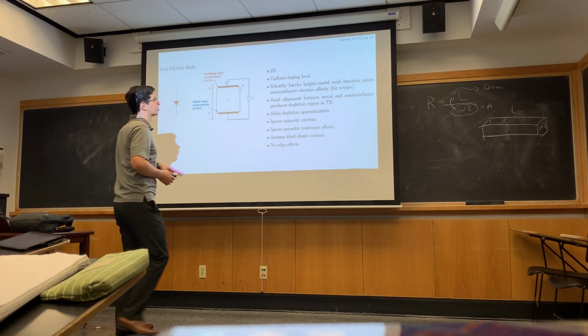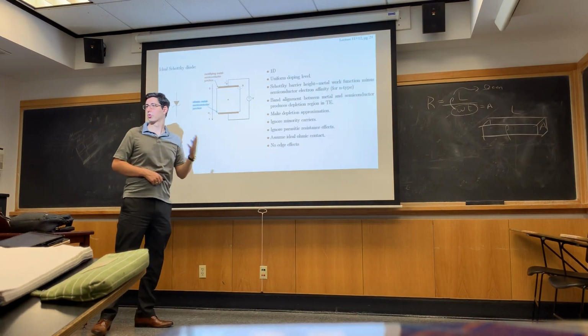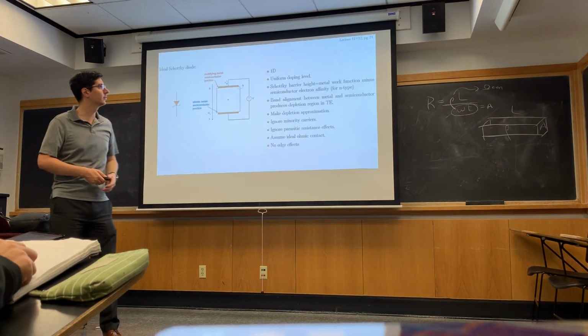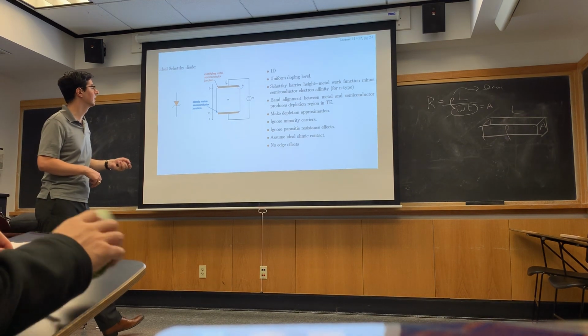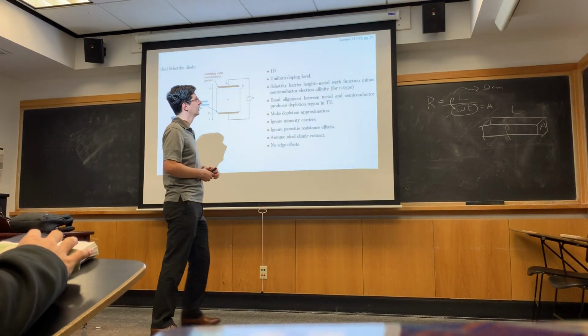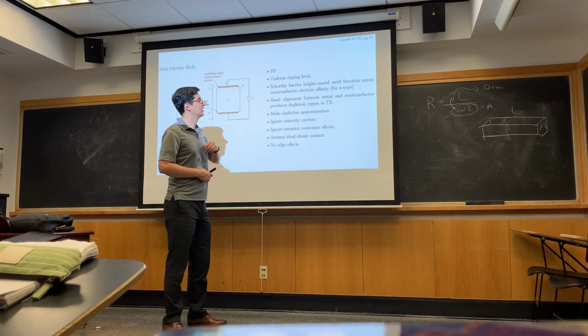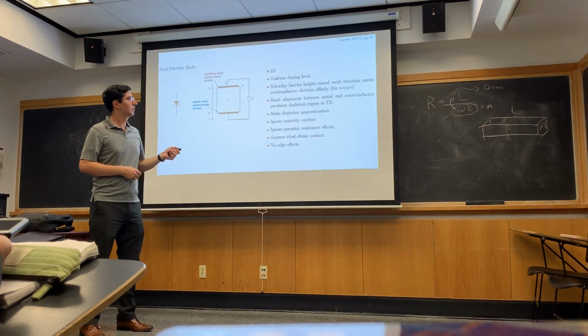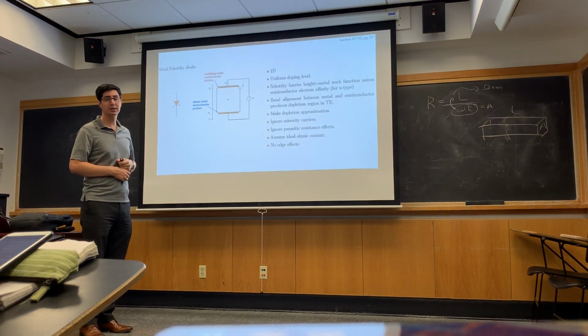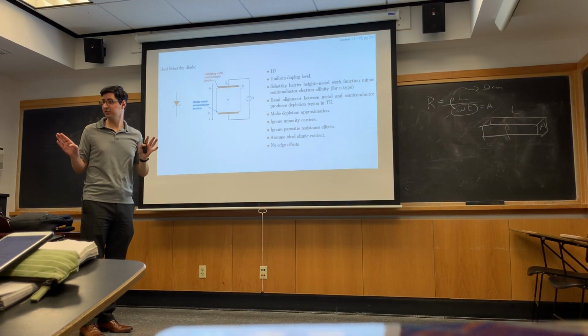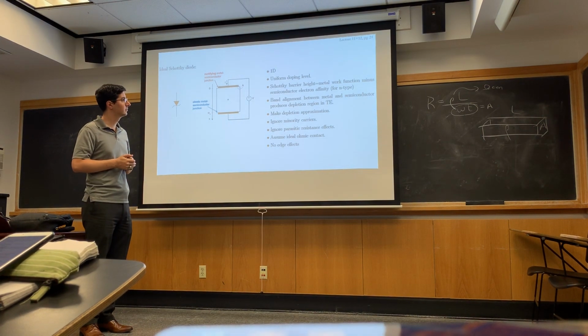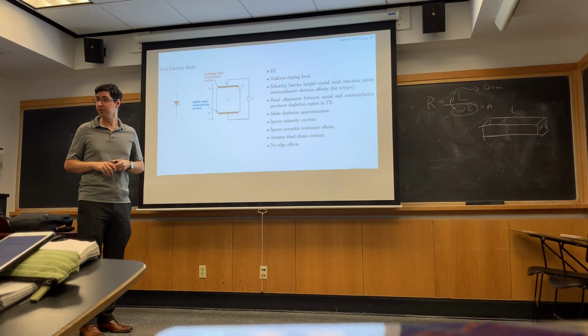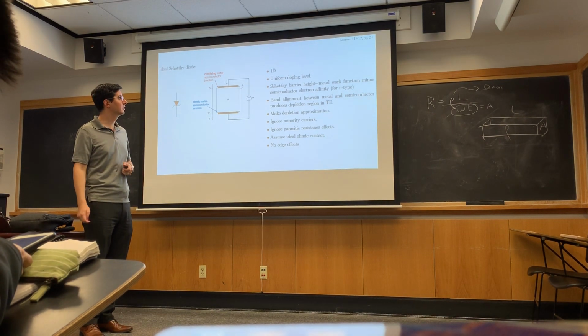There's going to be some parameter called the Schottky barrier height. We're going to tell you how to determine that based on the metal work function minus the electron affinity of the semiconductor. The band alignment between the metal and the semiconductor is going to produce a depletion region at zero bias across the device. We're going to use the depletion approximation. Oh, we know how to do that with PN diodes.